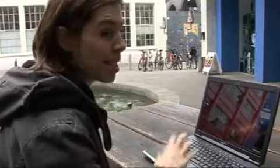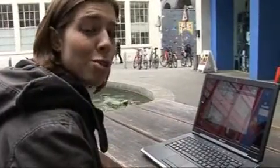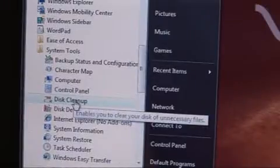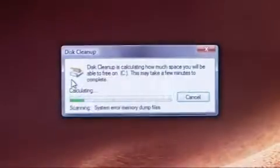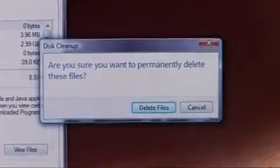First, you need to check your disk space. Having plenty of free space on your hard drive will improve the performance of your computer. You may have some programs installed on your hard drive that you've forgotten about or don't use anymore, so get rid of them. The easiest way to find them all is by using Windows Disk Cleanup. It identifies files that you don't use that often and asks you if you want to delete them.